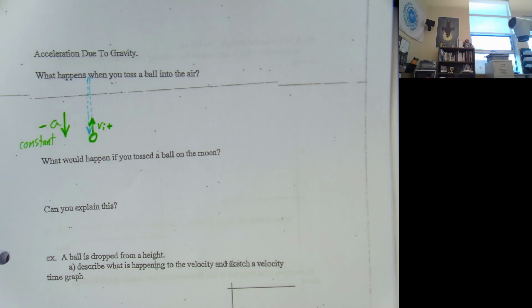As soon as it leaves my hand, am I accelerating it anymore? No. So then what takes over accelerating this thing? Gravity. So as soon as the thing leaves my hand, it starts accelerating which way? Down. As soon as it leaves my hand, it starts to accelerate down. So my hand gives it the initial velocity, and it immediately starts to slow down.